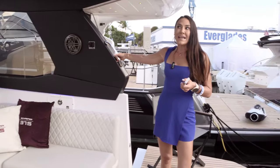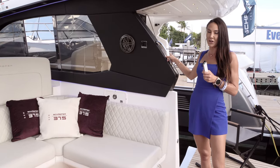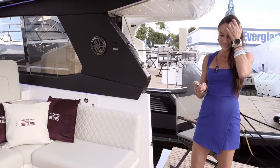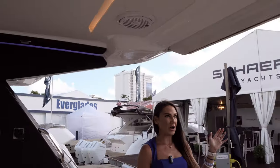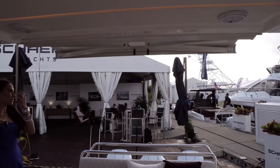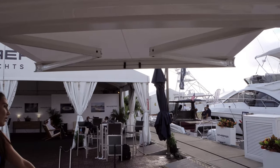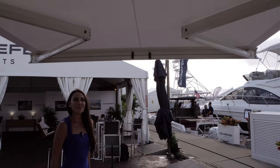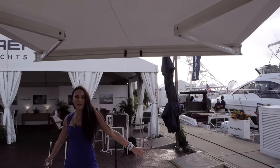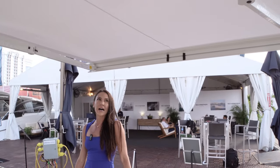What is the top speed with the 400s? We haven't tested those yet because this is a brand new model — we've only released it with the 300s, but we have a 400 option in the works and will have data on that shortly. Brand new folks. Back here in the aft, we also have our aft shade, which is a big hit especially here in South Florida. This aft shade extends all the way past the swim platform, so you get shade on the aft bench and even when you're on the swim platform dipping your feet in the water you'll be covered. It's very sturdy — it's a very windy day here in Fort Lauderdale and it doesn't even budge.